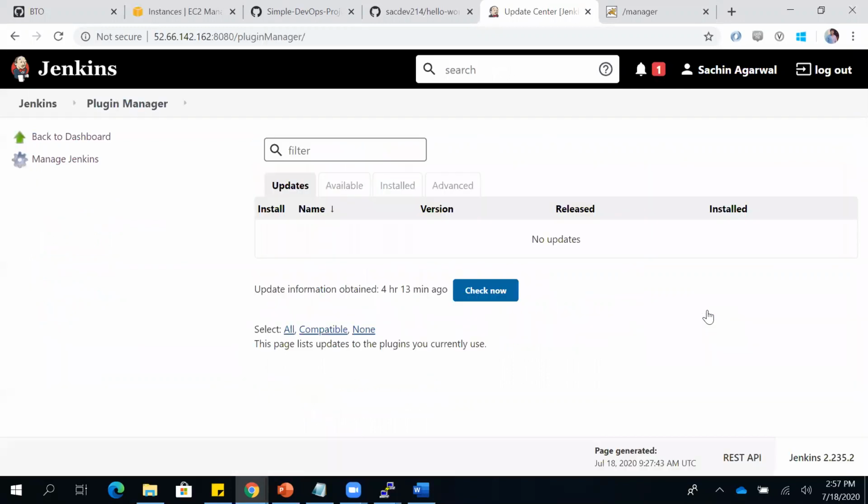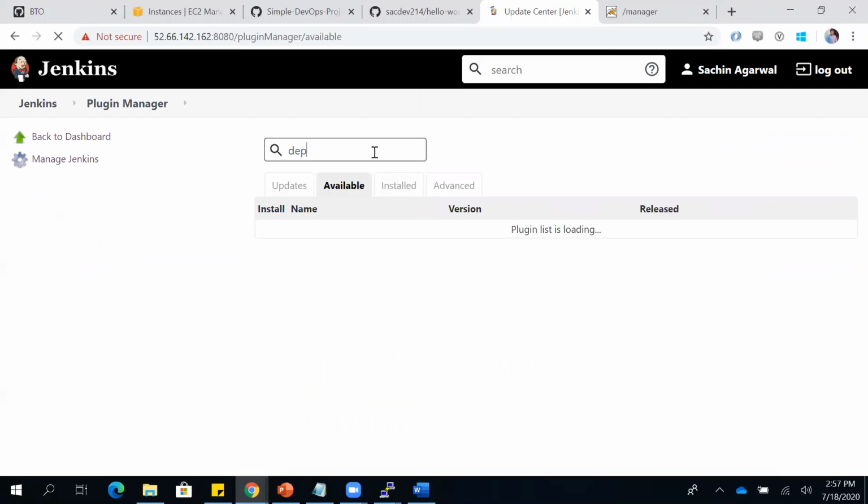Keep on installing plugins, configure them, and everything goes on. For everything there is a plugin here. Now for this we have a plugin named deploy to container, which I will be installing. For Maven I have installed the Maven plugin, and for the Tomcat container I will be using the deploy to container plugin. Okay, let it load.